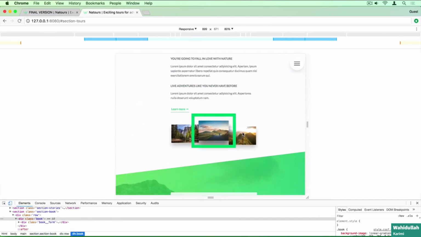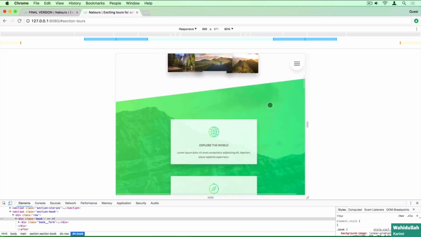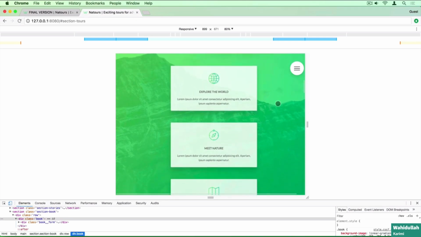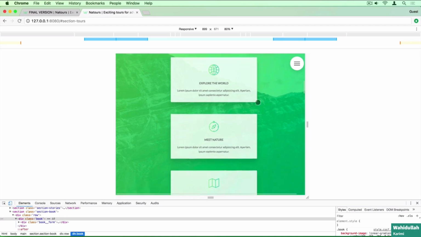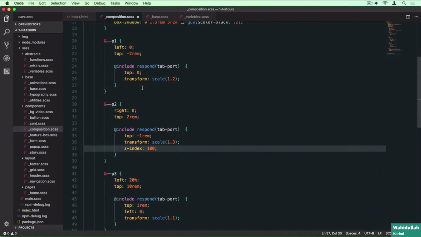All right. And actually this effect here still works. But on a touch device, this is not really going to happen anyway. So we can just ignore that one. Okay, so I like this section as it is right now. So let's move on here to the next one. And what I would change in here is maybe give it a bit less padding and decrease this kind of spacing here. Okay, so just small adjustment. And then we should be good to go as well.